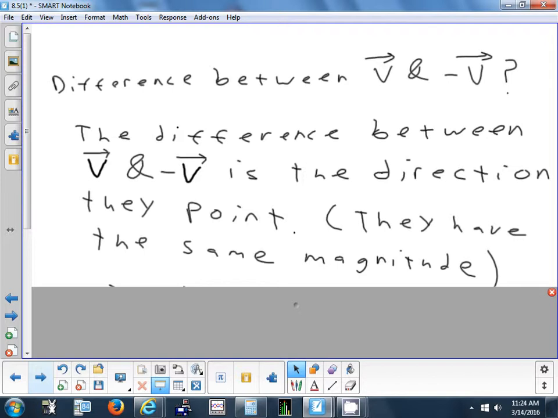So later in the week, we'll get into finding the angle. If you have two vectors and you want to find the angle between them, we can do that. And for now, I'll leave that as a question we won't answer, but you can maybe think about what the angle would be between two vectors that point in opposite directions.